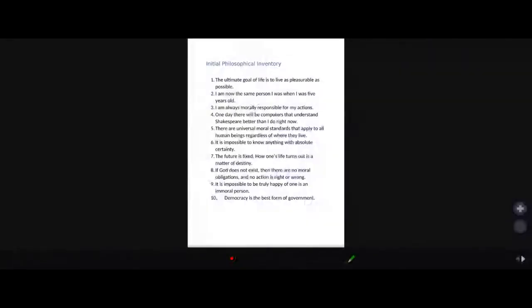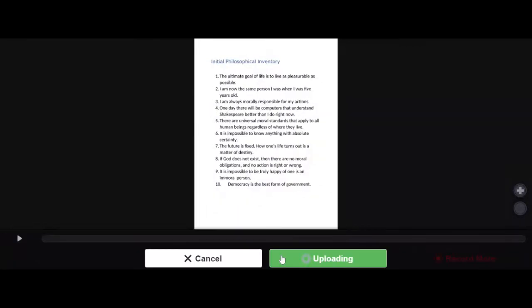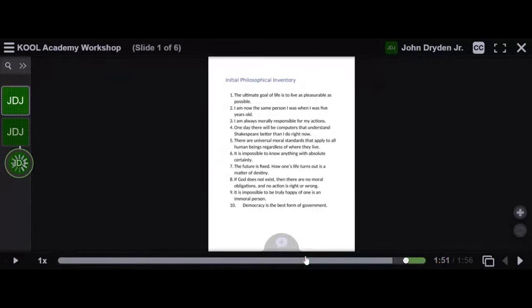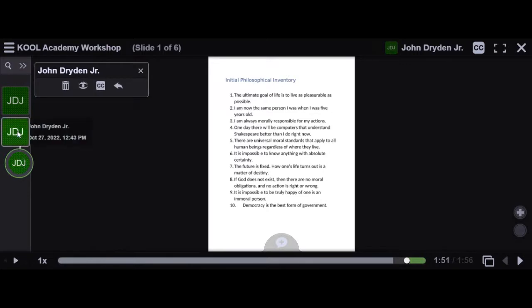Okay, and so then they would record whatever disagreements they had and why, and then they would stop their recording. Save it. And then that reply would be shown linked to the comment that they're replying to.